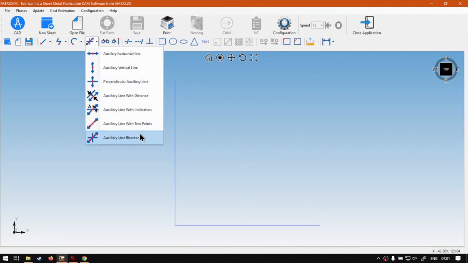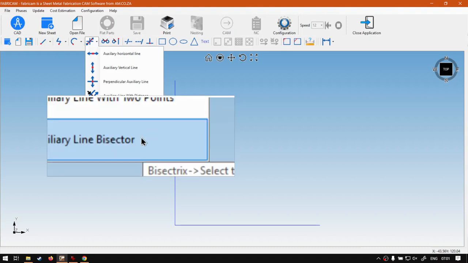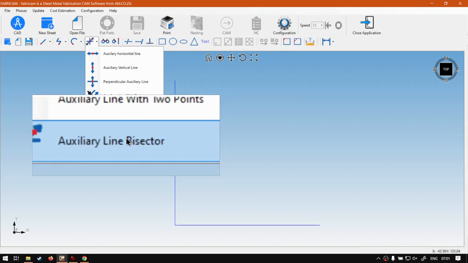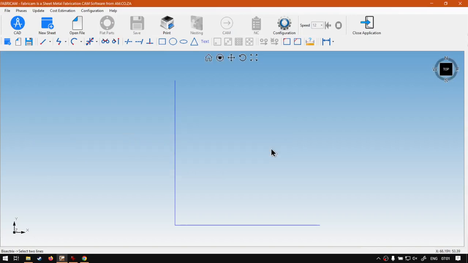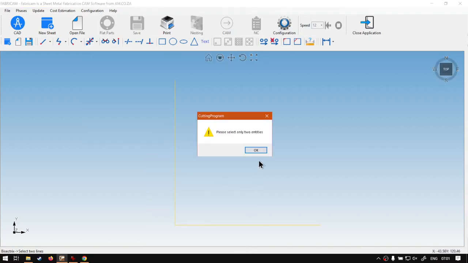But if you want to save time, I'm going to go with the bisector. This will obviously vary. Let's say you've got lines in the middle, and then these ones you have an offset, then you might use the bisector for the middle one, and then with the offset you'll use maybe one with a degree or 2 points, so you can try get that offset. But yeah, let's just quickly make a selection box and click the bisector line.